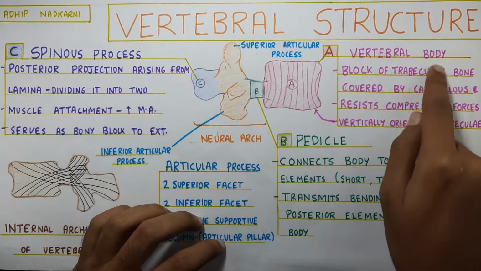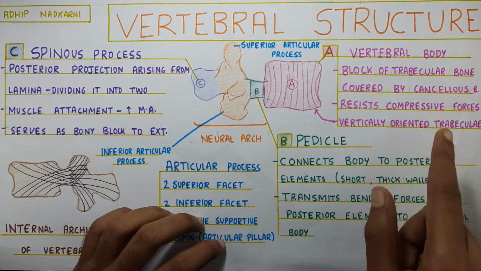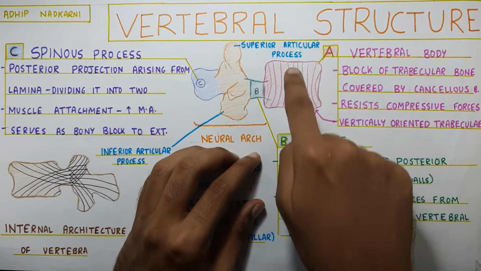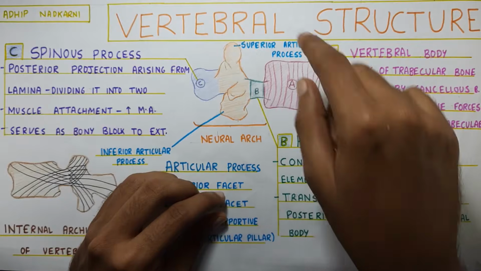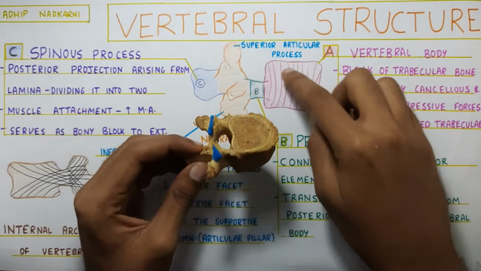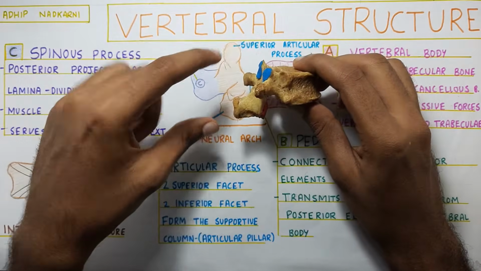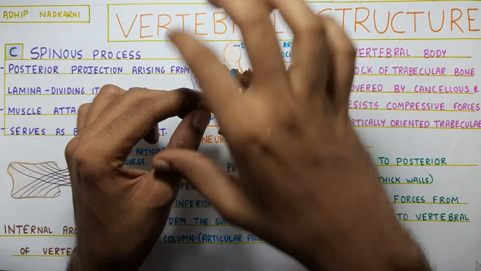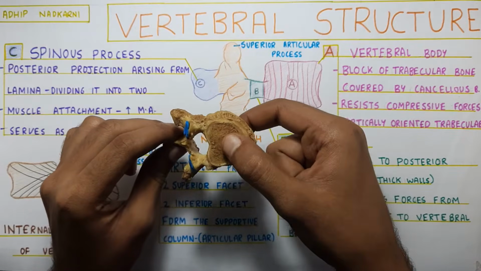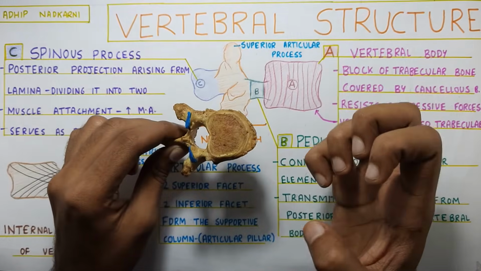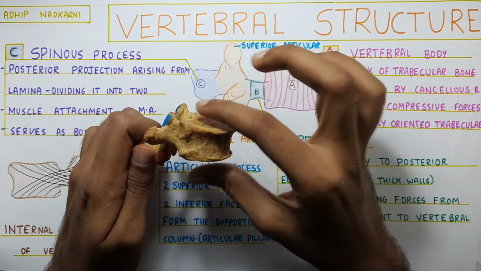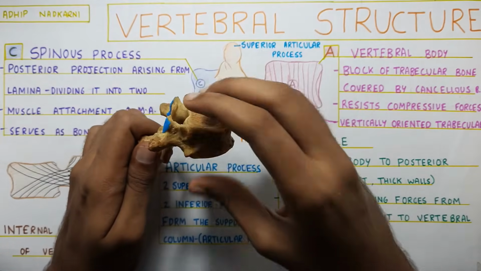Okay, so this trabecular bone resists compressive forces because these trabeculae are arranged vertically, right? So the forces are coming from the top, and these forces are nicely absorbed by your body. So let's look at that. So this is our vertebra. Okay, and this is the body that you can see over here. This is the pedicle and this is the posterior part, that is the neural arch and all. We'll look at all the components one by one. So for now, this is the body. Okay, and it has the cancellous bone and trabecular bone. The trabecular bone helps in absorption of the forces because it's arranged in a top to down direction. Hence the compressive forces that are put on the vertebral body are nicely absorbed.